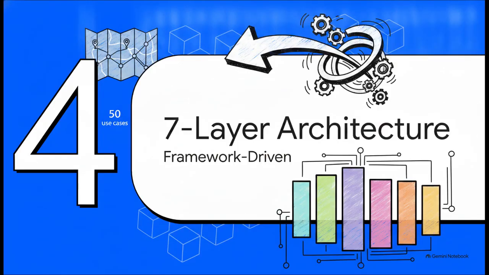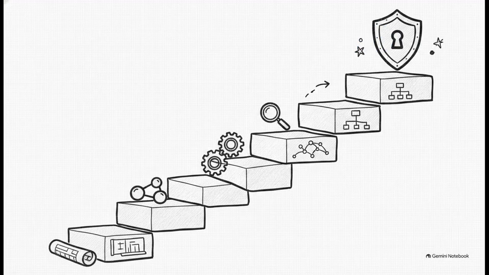architecture. So Section 4, the 7-layer architecture, which is our framework-driven approach. How do we actually build this optimized setup across all 50 of those use cases without falling back into that ERP replication trap? Well, Independent Advisory SAC Plans uses this proprietary 7-layer architecture as a logical roadmap. It flows beautifully. You start right at the foundation, Layer 1, defining the business strategy and governance. Then you map your data architecture and hierarchies in Layer 2, before moving to data integration in Layer 3, making sure S/4HANA and DataSphere are supplying that clean, curated data.